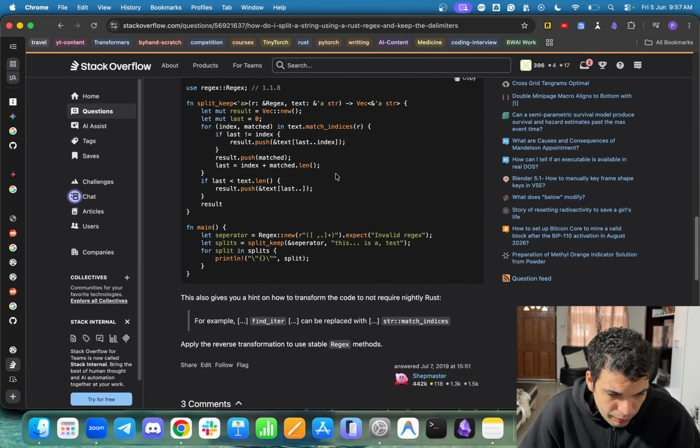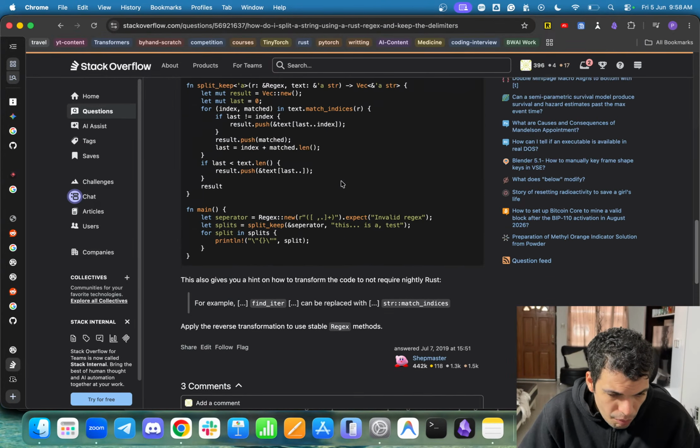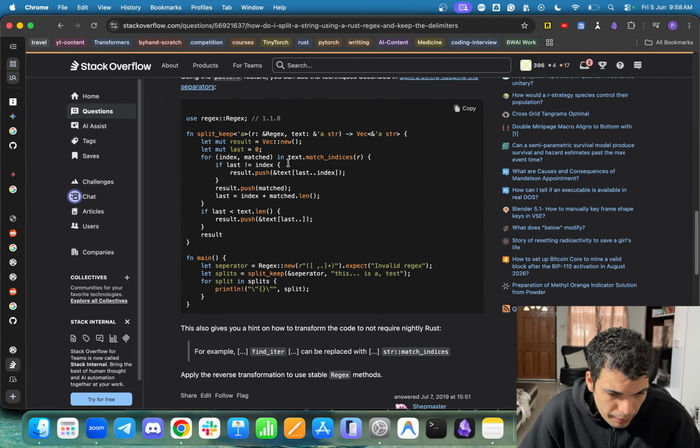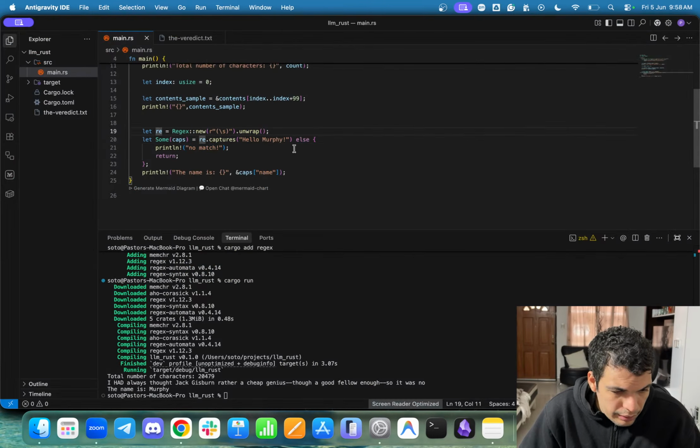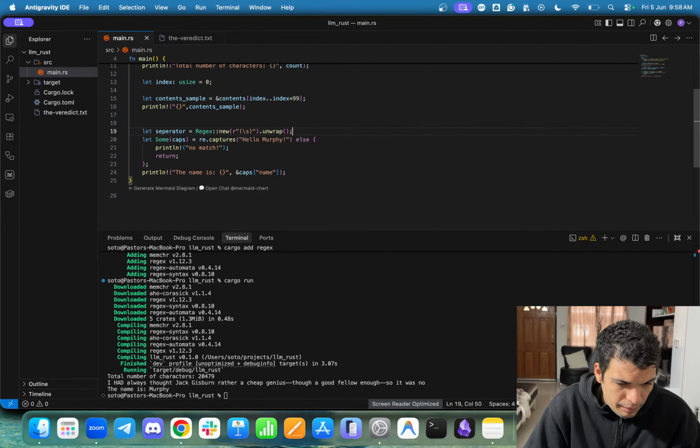This looks like a function in Rust. So what he's doing here is, let's put this. Okay, let it be separator, just because I want consistency.